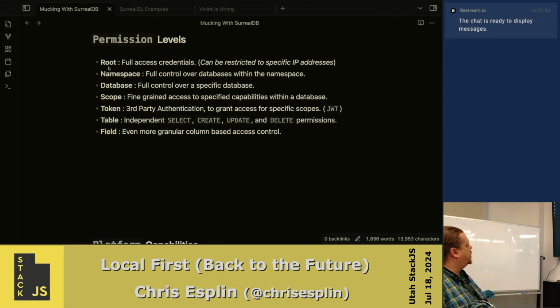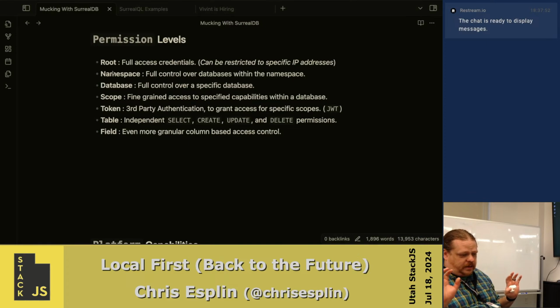So the hierarchy: you have one root user, which is defined at the time that you start the service, the binary or executable, and then you can create as many namespaces within that instance. And so there's namespace level permissions.